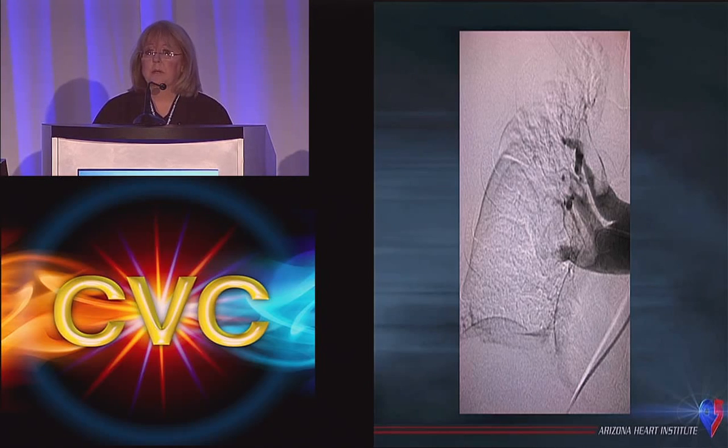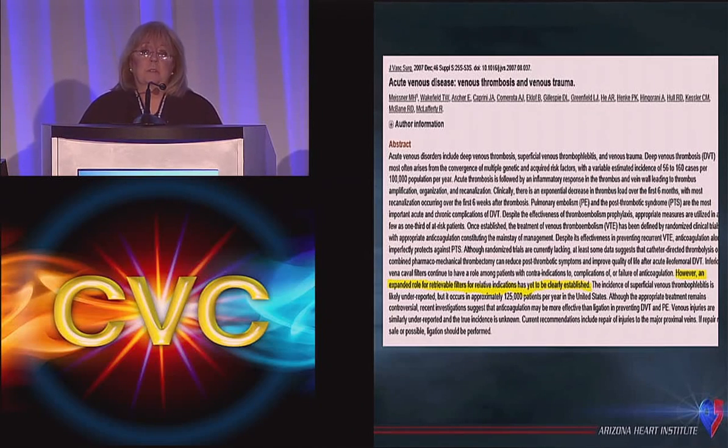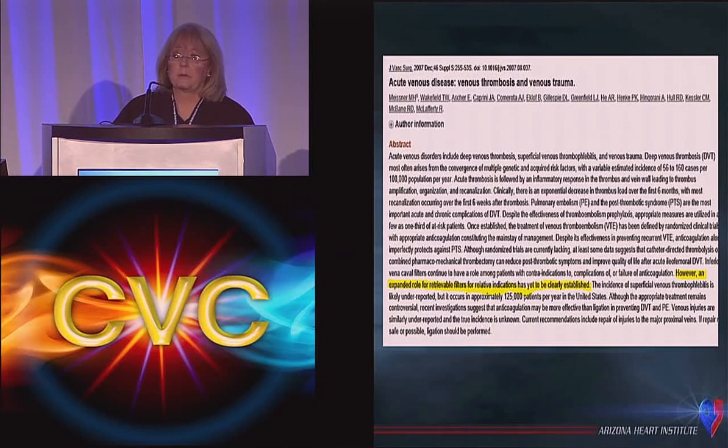And Dr. Katzen published a study, which I looked for, but I'm sorry I couldn't give you the exact data. But Dr. Katzen published a study a long time ago showing that he studied nuclear medicine exams from patients undergoing DVT thrombolysis for proximal DVT with just an infusion catheter. And the incidence of a positive VQ scan is negligible. So from then on, people in the interventional radiology community knew that positioning a filter during thrombolytic therapy with an infusion catheter wasn't necessary.